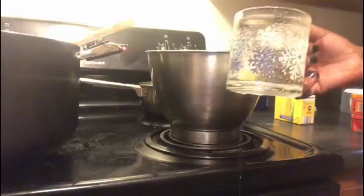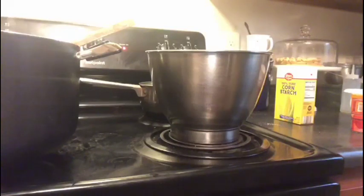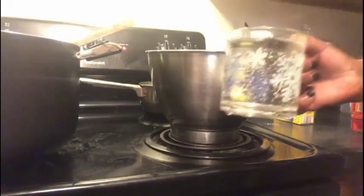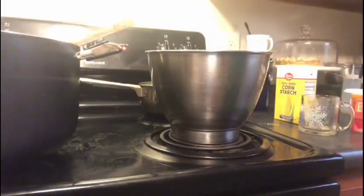See? 1 cup. And 2 cups. Okay? 2 cups water.